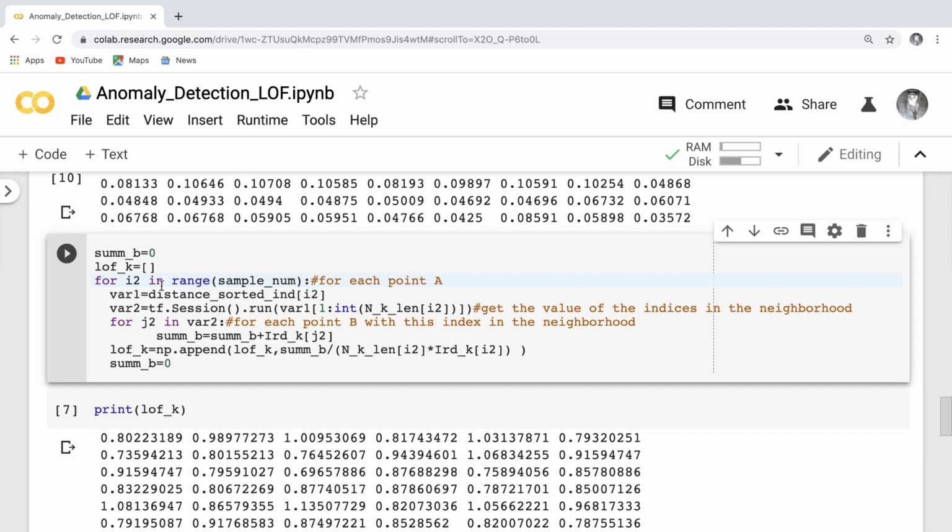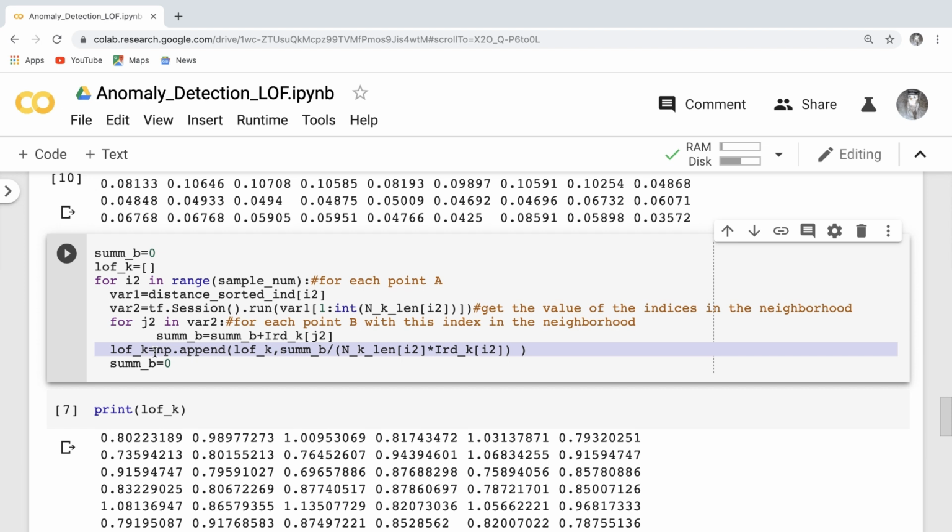In this part of the code, we are computing the LOF value using 2 nested for loops, and we are using the formulas that we have already shown in the slides. So we have 2 for loops which will form a nested for loop, and in that we are going to find the LOF value, which you can see here.